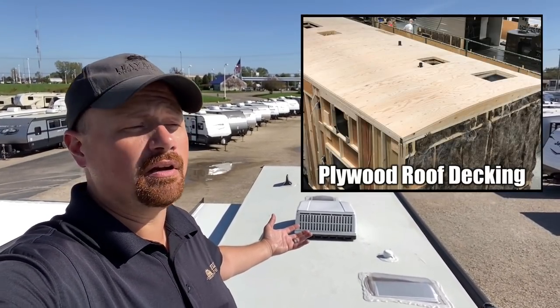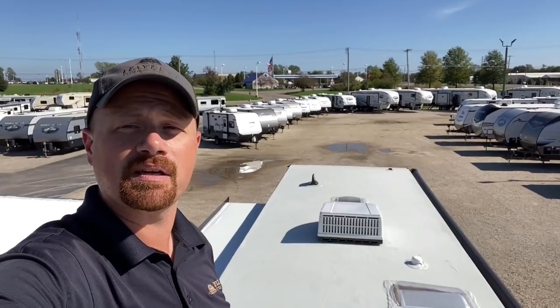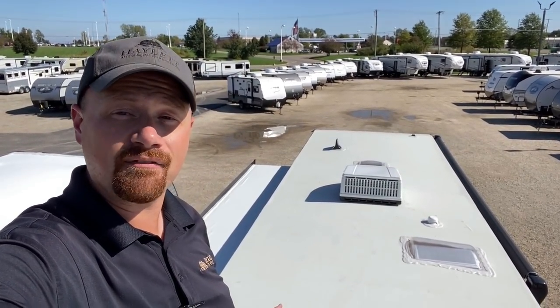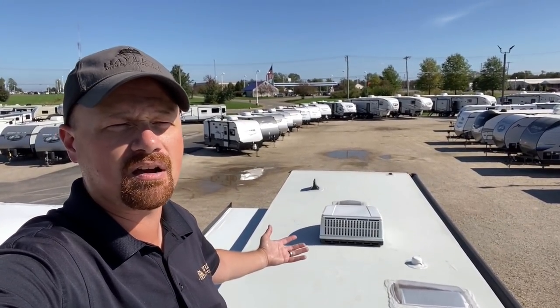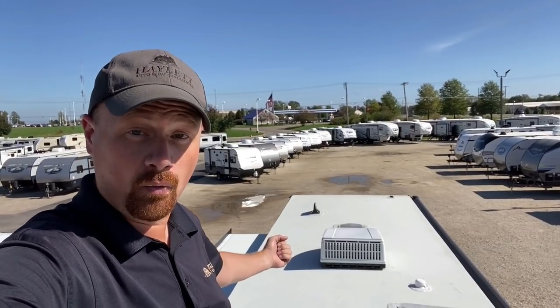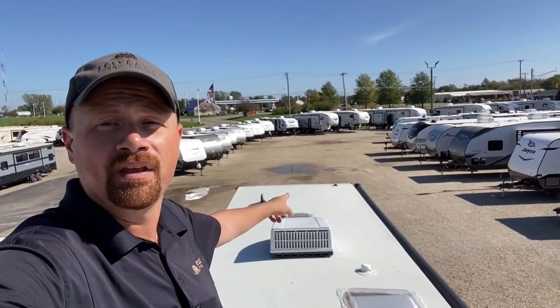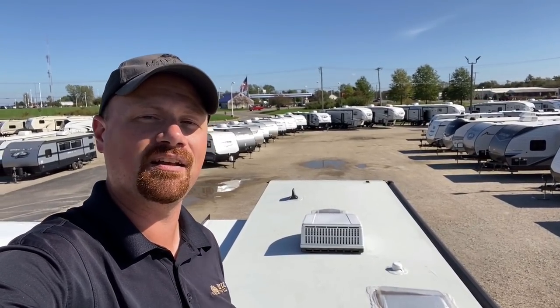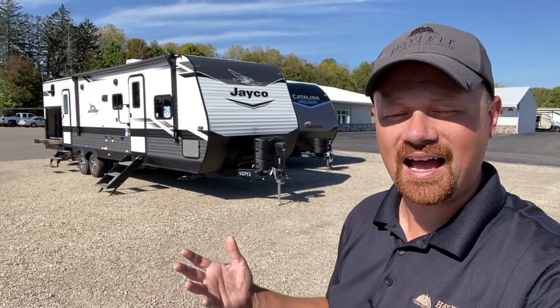Up on the roof, we're walking on plywood — virtually nobody else in this class does that. It's one of several aspects of the Jayco Magnum Truss roof package, which gives this the heaviest roof load rating available in the class. Every fixture that can be white up here is white for solar efficiency. This thing works in the sun. All the way up front you can see the factory standard roof solar prep plug — every single Jayco travel trailer is at least roof solar prepped, and they all have some variety of factory solar package available.